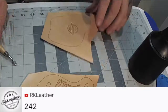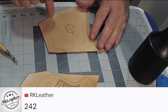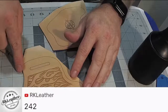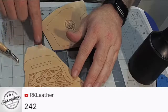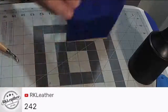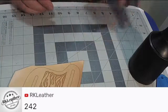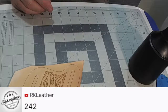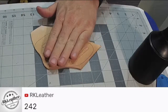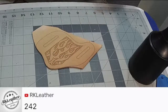There. So I'll just cut the bottom of this like this, and I'll line up the two bottoms. So I'll cut this up to the corner. I may curve this up a little bit, and then I'll cut this up, and then I'll know where to line the two up. So we use painter's tape on the backside so it doesn't stretch the project. Still feeling pretty good.